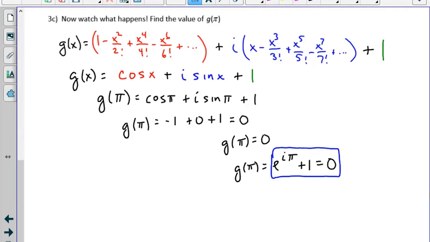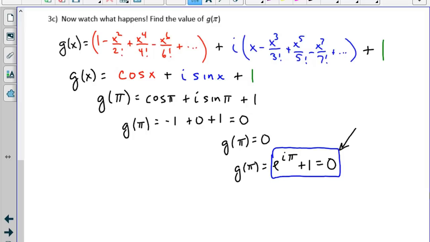that 5 of the most important or valuable constants in all of math are related in one equation with nothing else. So e to the i pi plus 1 equals 0. And the reason that we know this, which is often called Euler's identity, one of the reasons why we know this is because we can use Taylor series or Maclaurin series to prove it.